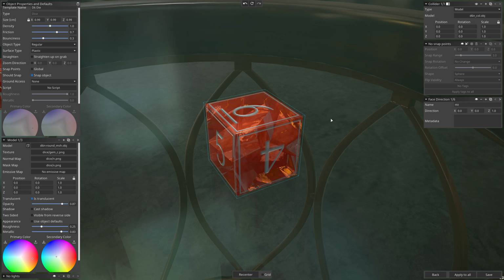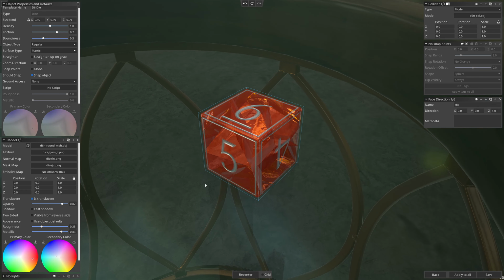I would strongly recommend putting your model's origin at the center of mass, not the center of geometry. It's a bit of a difference. It behaves a little bit better when you do it that way. So I would strongly recommend that. Otherwise, pretty much everything else is like any other model. It's just got this neat little face direction option.